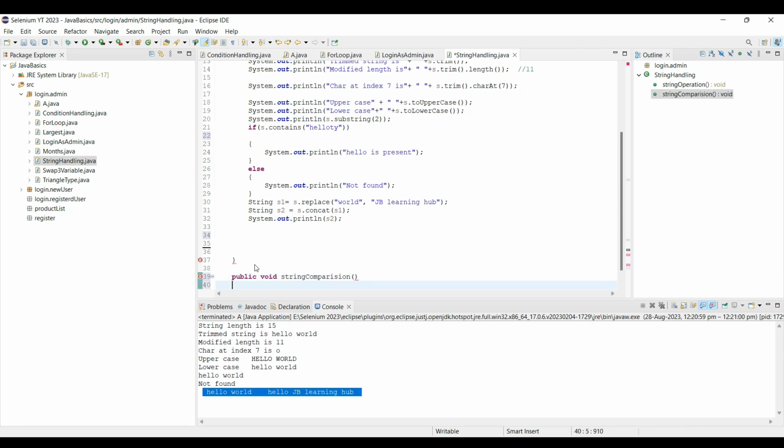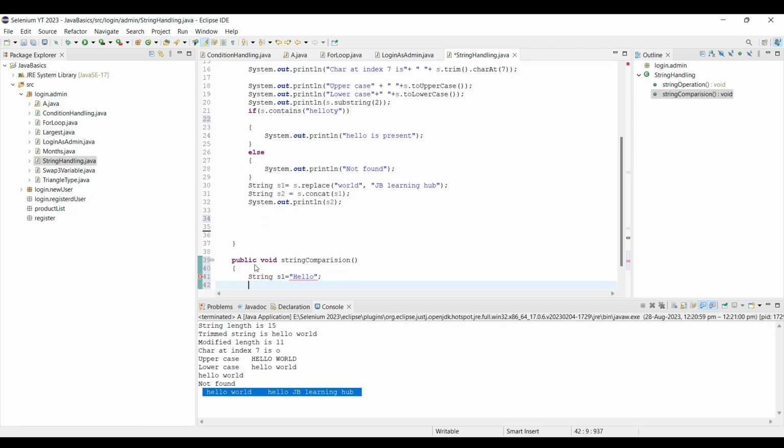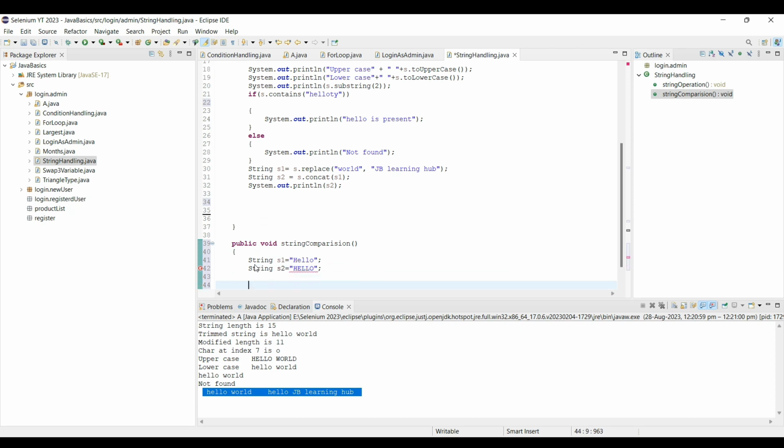Here I will give the two strings: string s1 is equal to hello, and string s2 is completely uppercase HELLO. In that case I need to check if these two strings are the same or not.